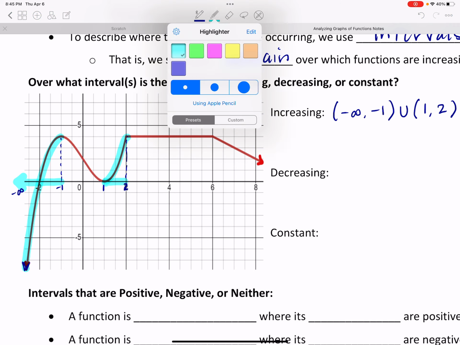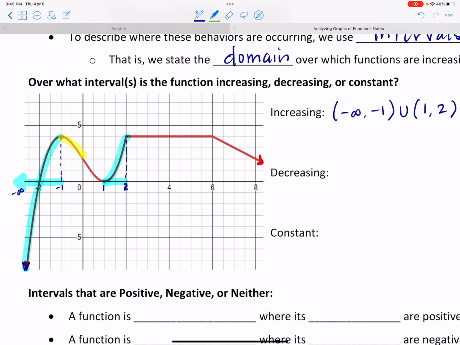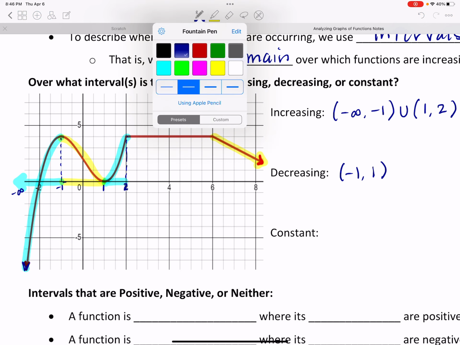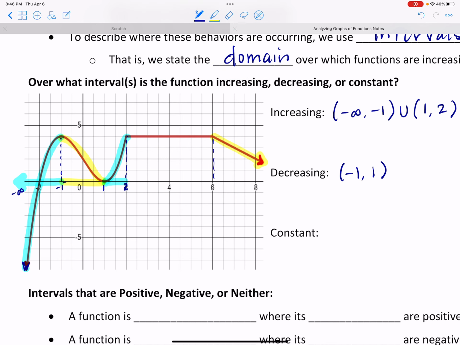Now we said the graph was decreasing here and also decreasing here. So when I say here, what do I mean? I mean from what x value to what x value are those behaviors occurring. So this first piece that I highlighted corresponds with this interval of x values. It's the x values between those two increasing pieces. So that interval starts at -1 and stops at +1. So we're going to say it's decreasing from -1 to +1. And then the other interval here is going to start at +6.